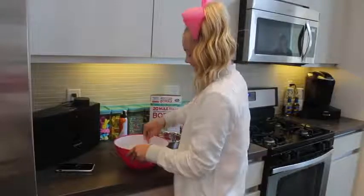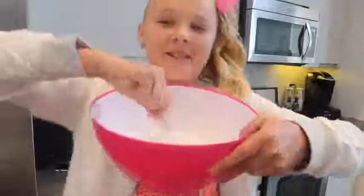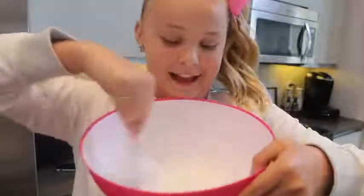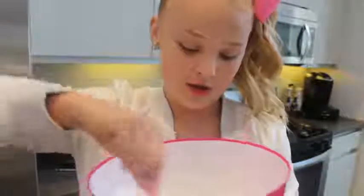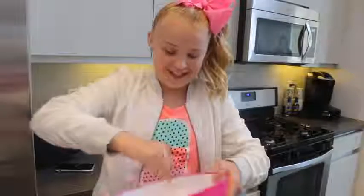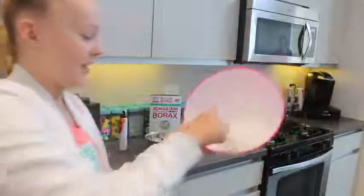This slime is turning out really good. I'm so proud of myself. I've never been so proud before. You might be like, oh my gosh, it just looks like nothing, but I'm so proud. I've never made so much slime so good before. Oh my gosh, and it smells so good. Oh my god, it's so fluffy. It breaks apart, but it's not going to later. Oh, look at that.